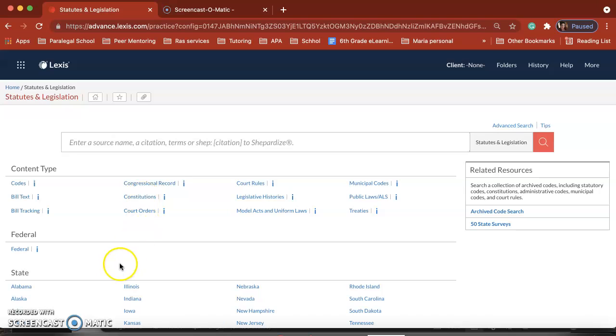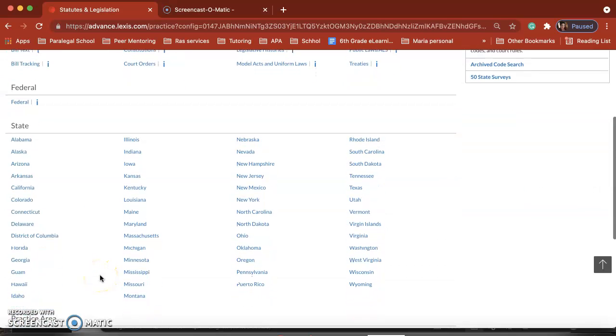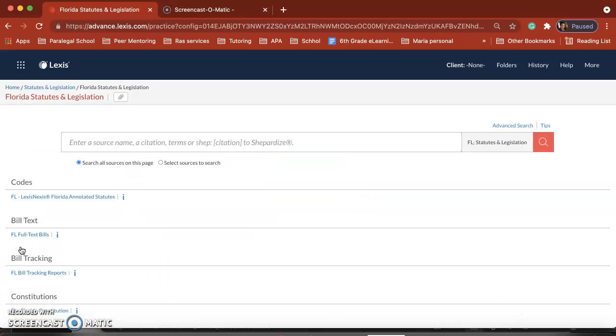And then you will scroll down to state, and you're going to select your state. You said you were in the state of Florida, so you're going to click Florida. And then you can come up here to the search bar, because now you filtered this out by Florida and then statutes and legislation, and you can type in search terms that you want. You can separate your words by using and, or there's a few search terms and connectors, and I'll show you that next, of how it helps.